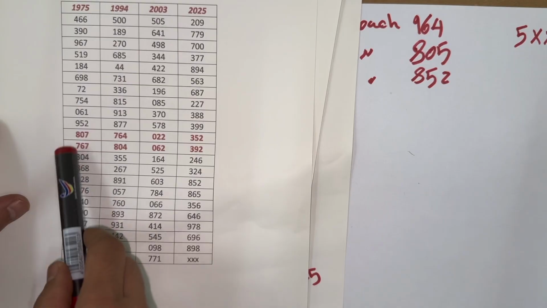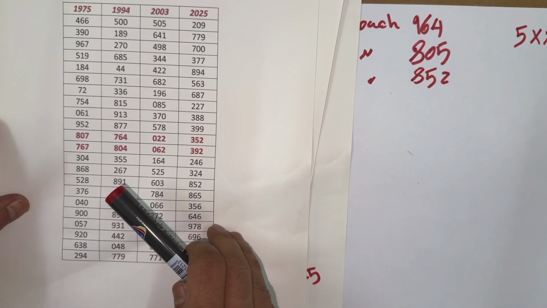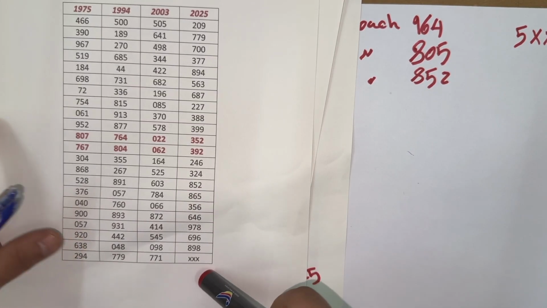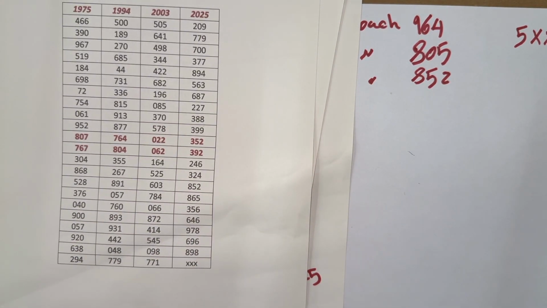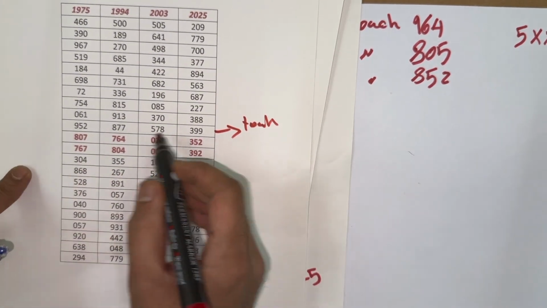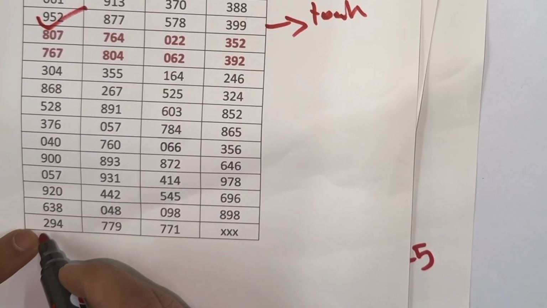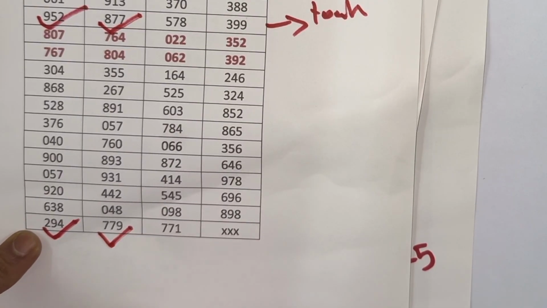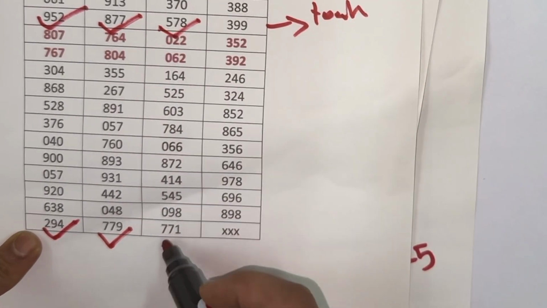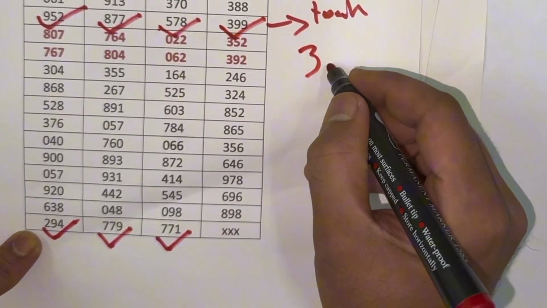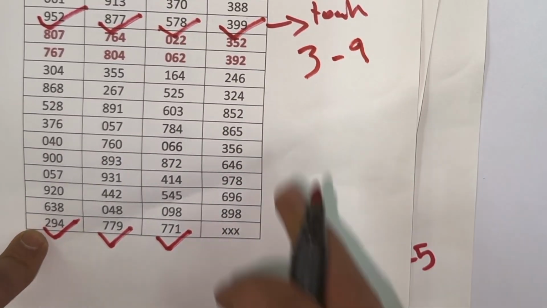Again, you have seen this in many videos from the last month, so we already got many things from this before. If we check here now, we go with touch. So 952, here we have 92. 8 and 7, here we have 7. 5, 7, 8, here we have 7. So now we have 3 and 9. Okay, 3 and 9 is one touch.